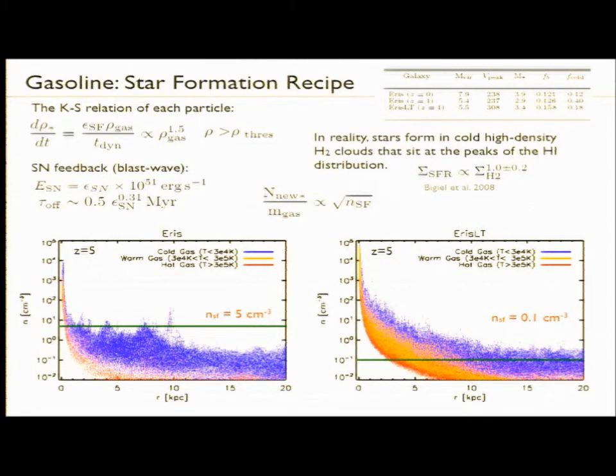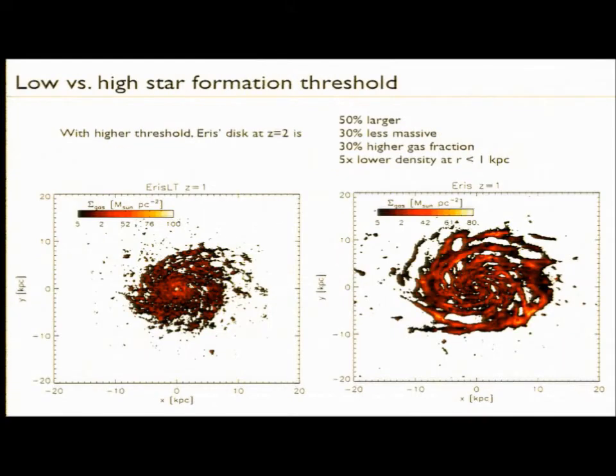Whereas if you put the threshold really low, at the same resolution, then you get star formation happening everywhere. And you get a lot of warm gas everywhere. So feedback is really not being efficient in this case. Feedback is very efficient in this case, and it's able to blow out outflows. And this is the difference.